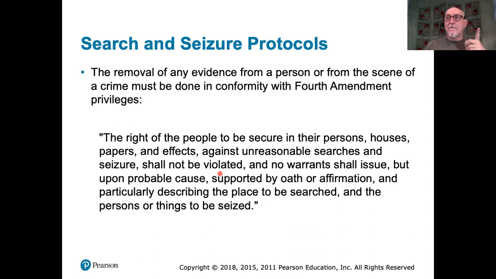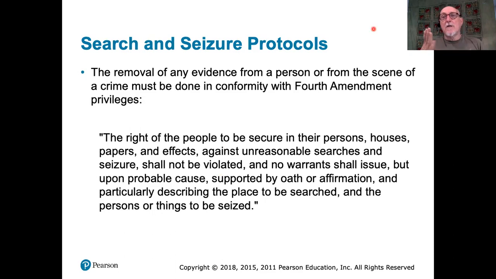Now, just to finish off this discussion, we need also to briefly consider what the law says about identification and removal of evidence. Because in actual fact, there are very strict constitutional rules about what authorities can in fact collect.